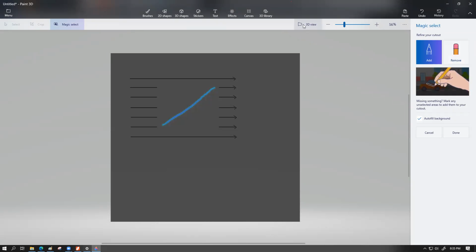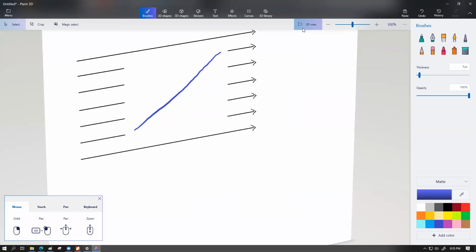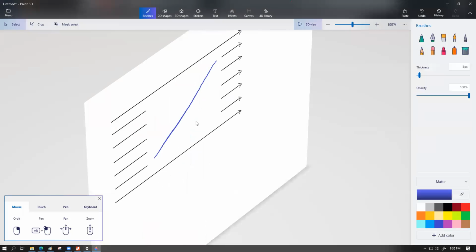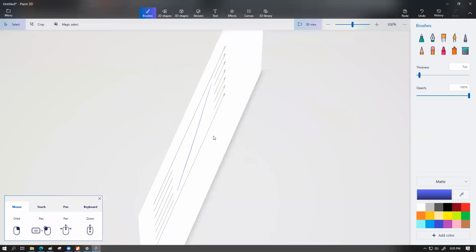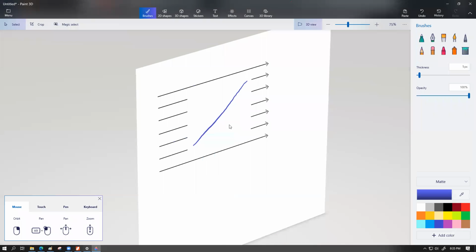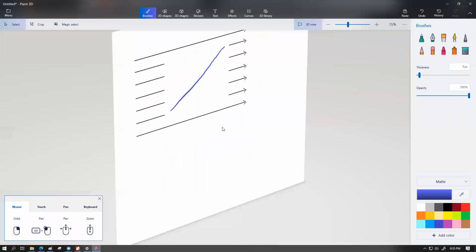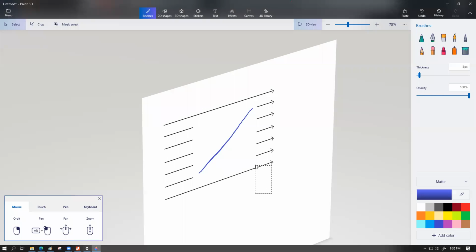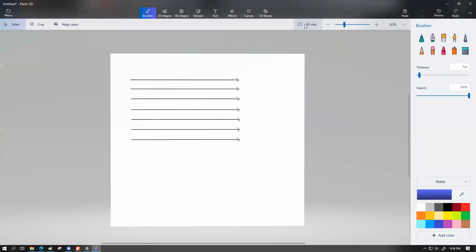What did I do? Oh. What? Wow. It's being 3D, sir. Oh, I didn't know this happened. You didn't know? No. You can go into 3D shapes, sir. Okay, I did not know this could be possible. I have never clicked this thing. Okay, never mind. I did not want to do that. I don't want the 3D view.